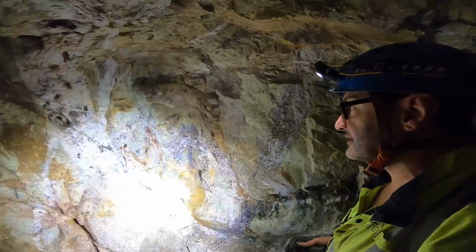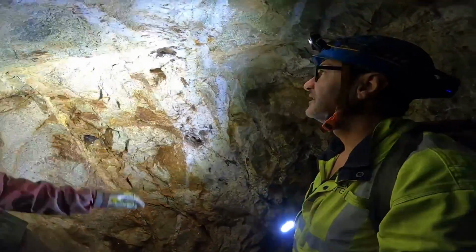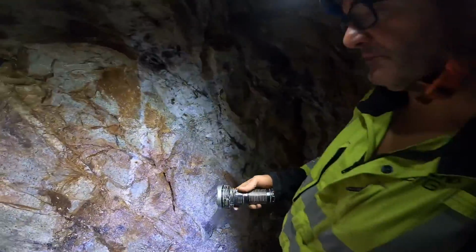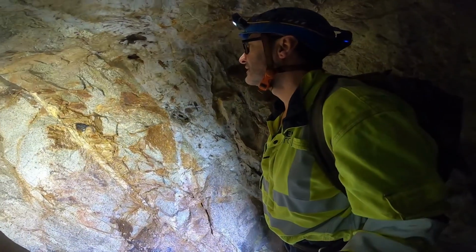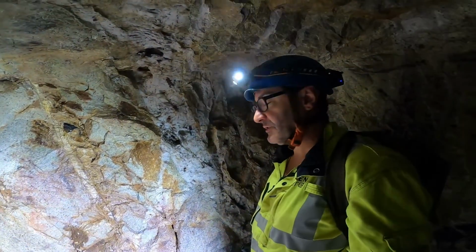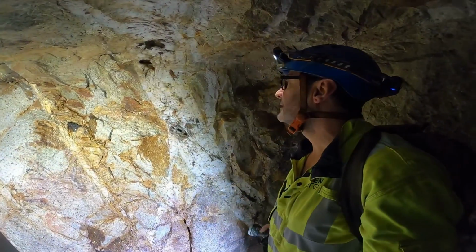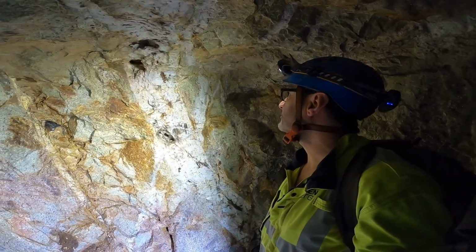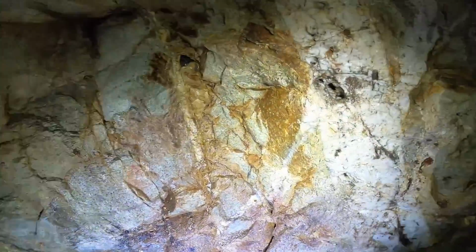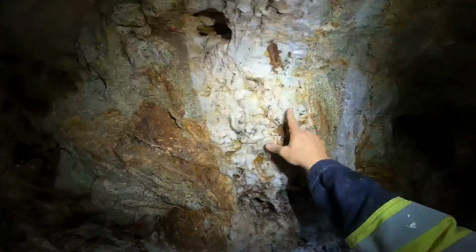And here, this is where they ended down this level. There are always various reasons to end mining in a level. It becomes uneconomical. That's basically the only reason, one way or another, because they don't have any more funds to mine, or because the vein is not rich enough, so they're spending more than what they are getting out in precious minerals. So the reason for stopping mining is always financial. And you can see the size of the quartz vein. It's massive.